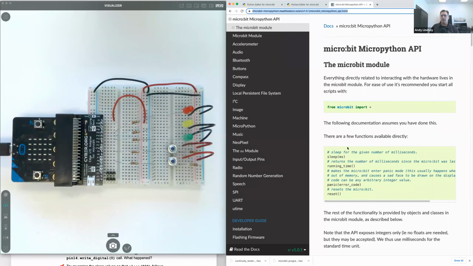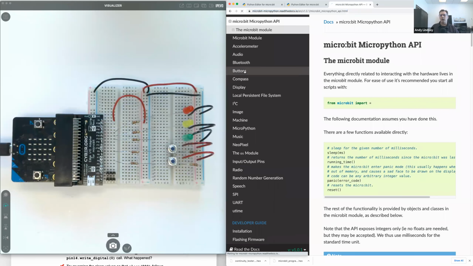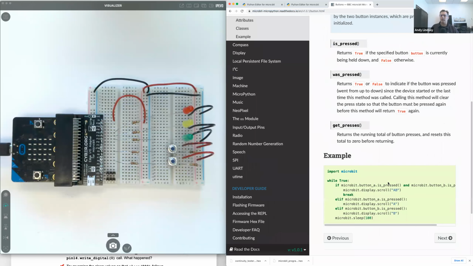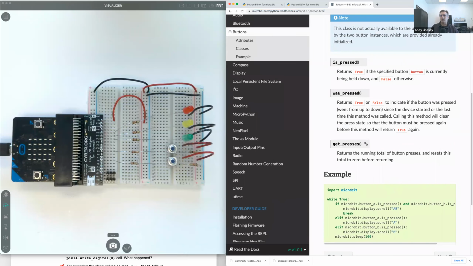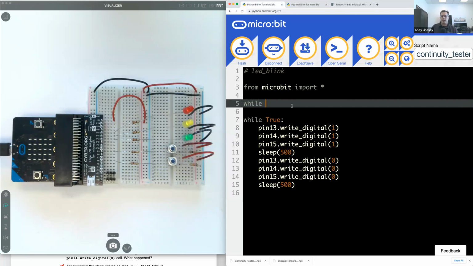Okay, let's see here. So buttons. Okay, so we can do while button is not pressed. And that's button A, I think.